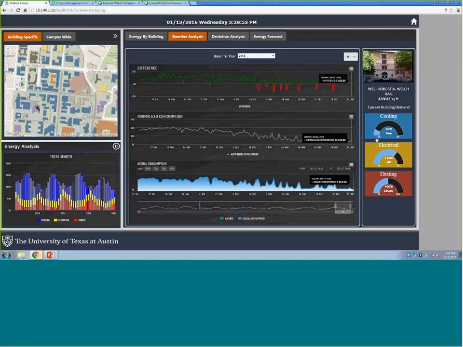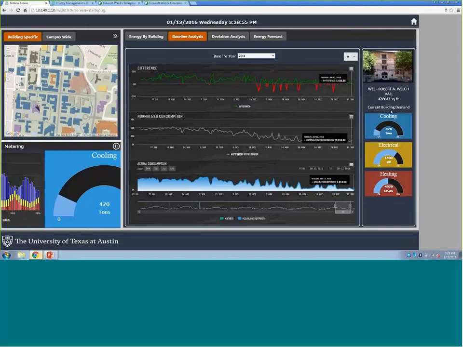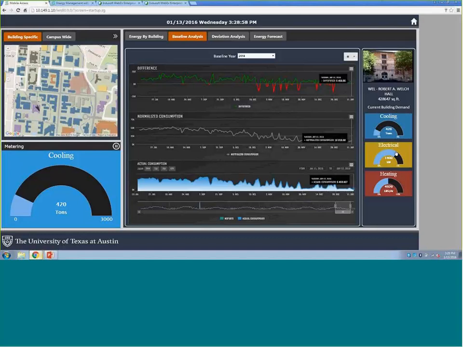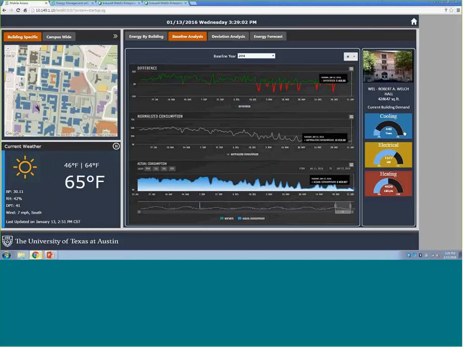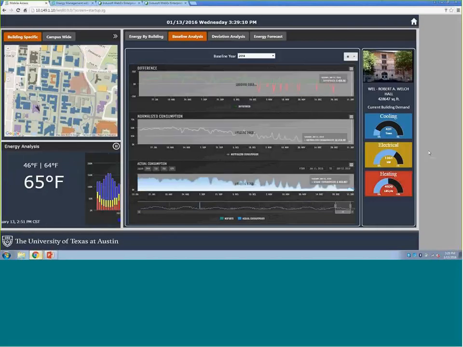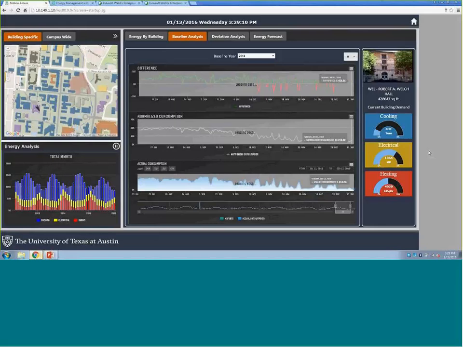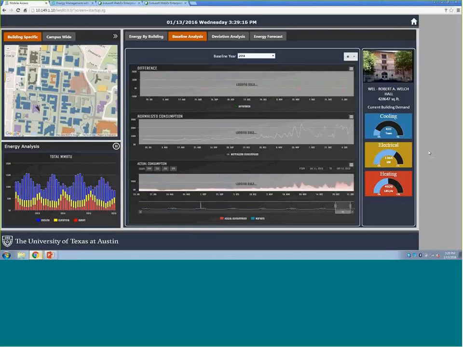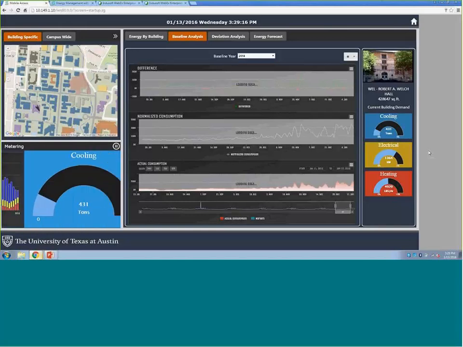On the right-hand side of all these screens, you're seeing these meters, which pretty much represent the live measure for these buildings, but they also work as a navigation. So right now we are looking at the cooling. I can click on heating, and it's going to recalculate this model, recalculate this energy consumption, and compare against the actual consumption and provide a difference for the user.